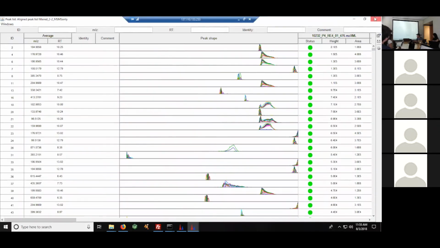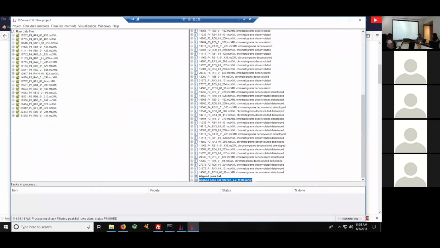So now the feature finding is done. I can now treat gaps. Imagine you have, for example, retention time shifts. Right now we used very relaxed parameters, but if we had more stringent parameters, then because of a shift, two things might not be aligned correctly, and hence they get split.